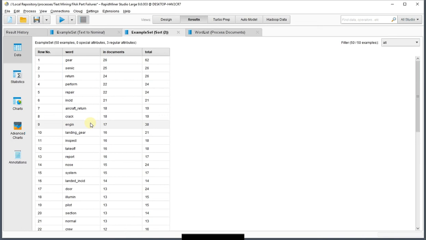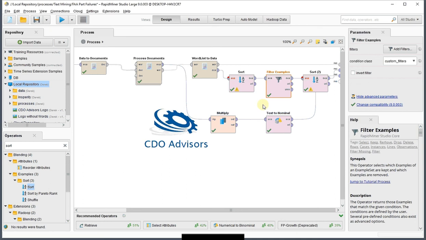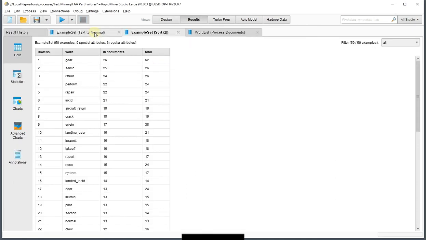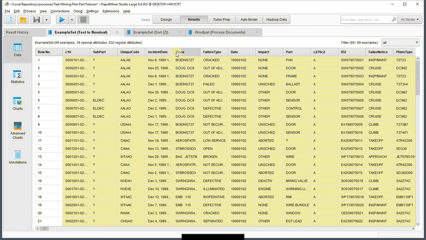So in this very simple example, I was able to take 100 records and return it down and see what's going on really within my data set. There's other things I could do with this if I wanted to extend it and make it a more robust data set. I could look at my data set here, come in, look at the different planes. I could only look at certain planes and see what were the common words that show up under Boeing 737, for instance. I could also do it by part, right?